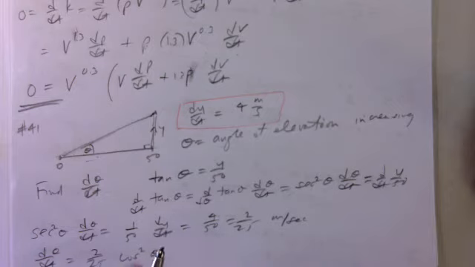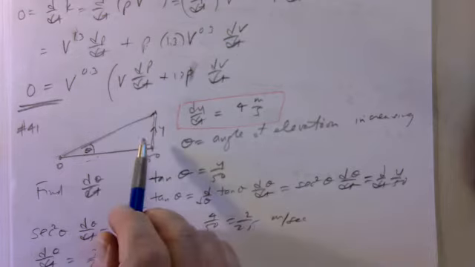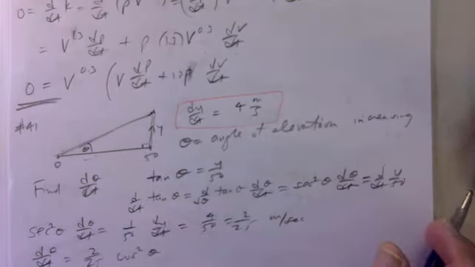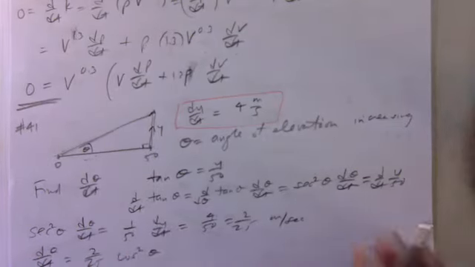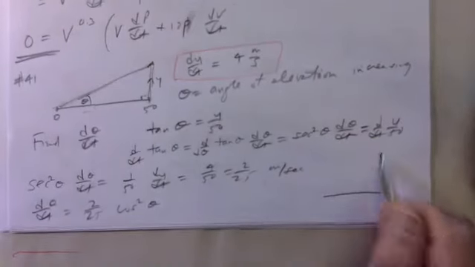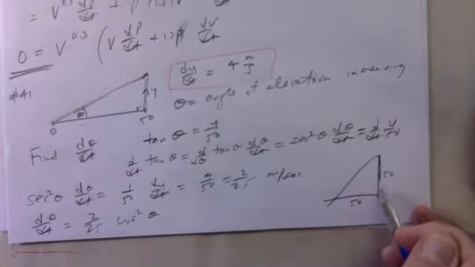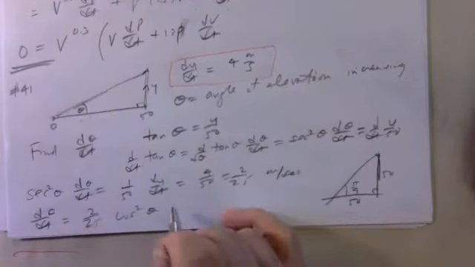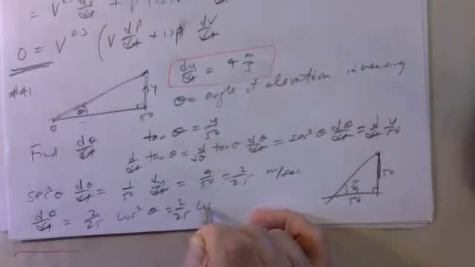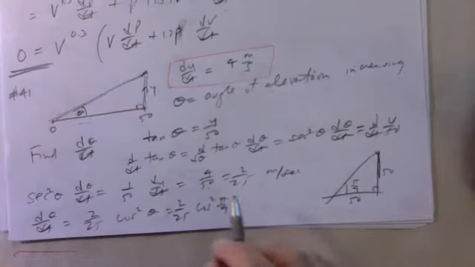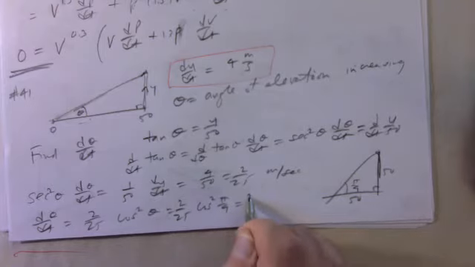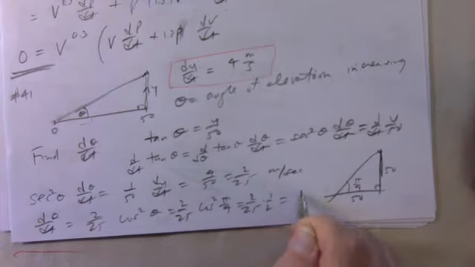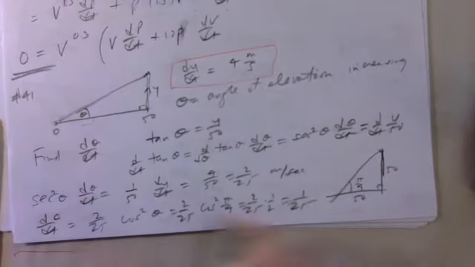Sorry. Find the rate of change when the balloon is 50 meters above the ground. So we just need to find out what is the angle when the balloon is 50 meters above the ground. If this is the picture, this is 50, this is 50. When the balloon's 50 meters high, this angle is pi over 4. So this is 2 over 25 cosine squared of pi over 4. The cosine of pi over 4 is 1 over root 2, so cosine squared is a half. So this is 2 over 25 times a half, or 1 over 25 at that instant of time.